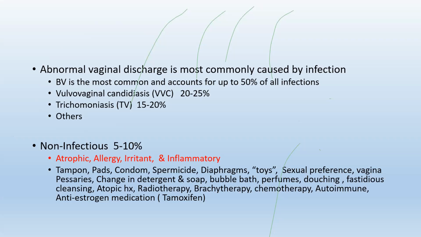All right. Other than that, you have non-infectious causes, which account for 5 to 10%. They are atopy, allergy, or irritant or inflammatory in nature. It can be due to tampons, pads, condoms, spermicide, toys, sexual practices, pessary, detergent, bubble bath, et cetera. Sometimes radiotherapy, brachytherapy, autoimmune, or also some anti-estrogen medication.